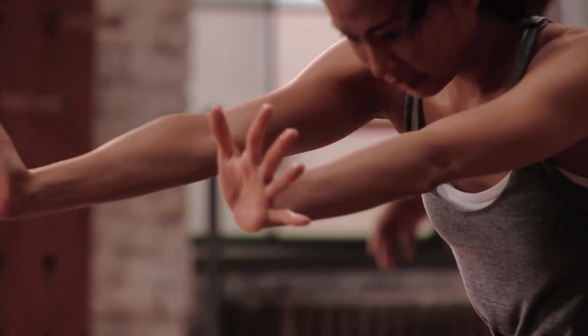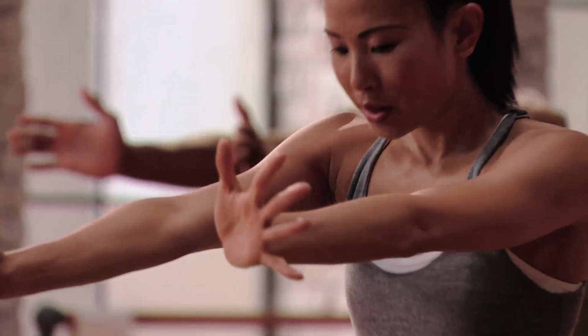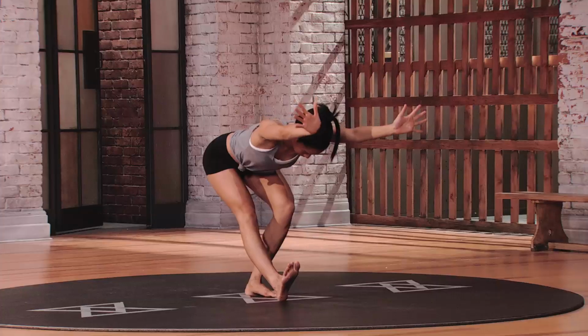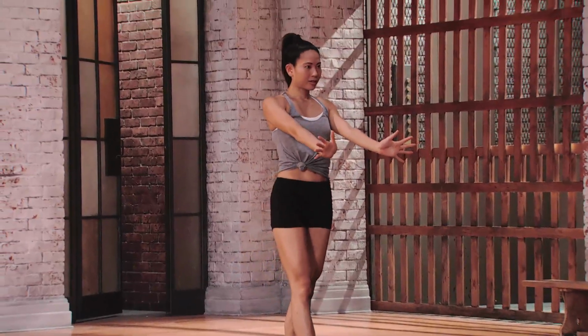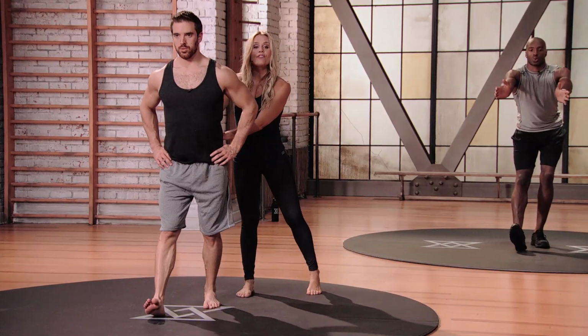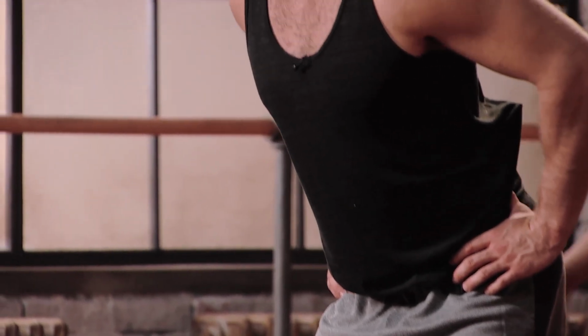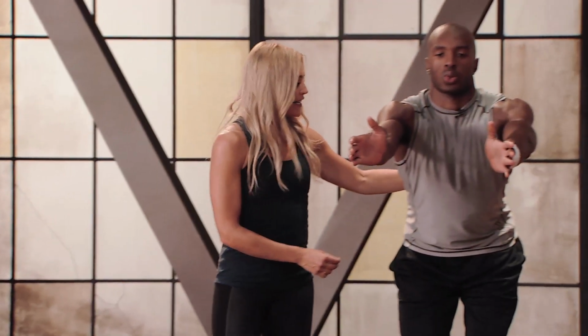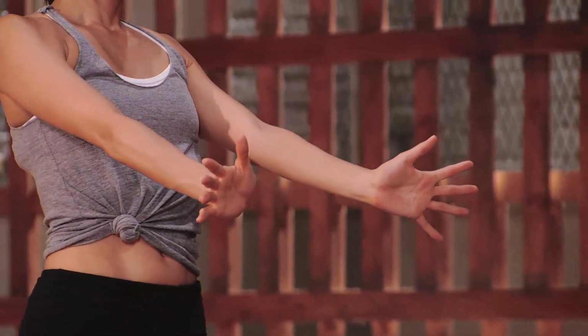And we're getting into that hamstring again, into the back of the leg. So think of this as the parking brake on the other side of the body. So the hamstring connects right at the bottom of our sit bone, which is the bottom of our pelvis. And so by keeping the spine nice and long here, as opposed to stretching with a rounded spine, we're safely stretching those hamstrings.